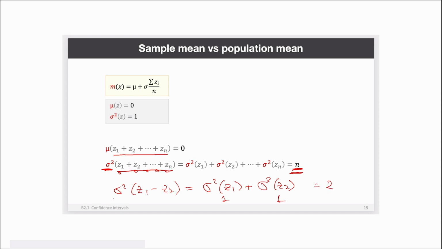So it means that the variance of a sum or difference of normally distributed populations will be the same as the sum of the individual variances. Okay. Let me show you again. I will not prove it mathematically. I will prove it by using simulations.